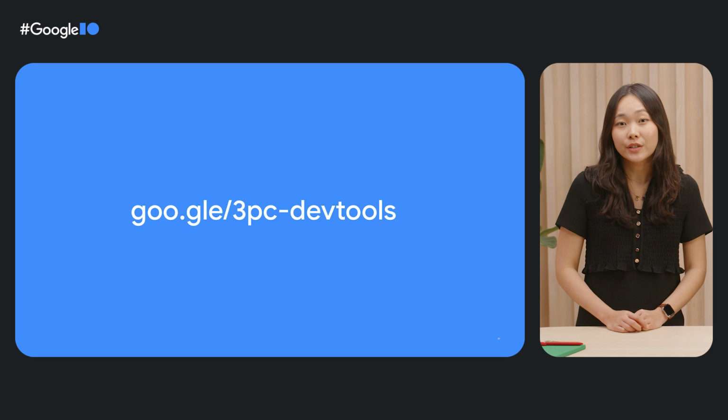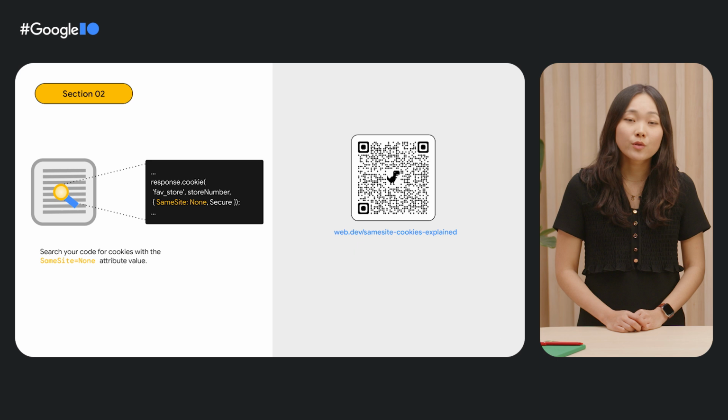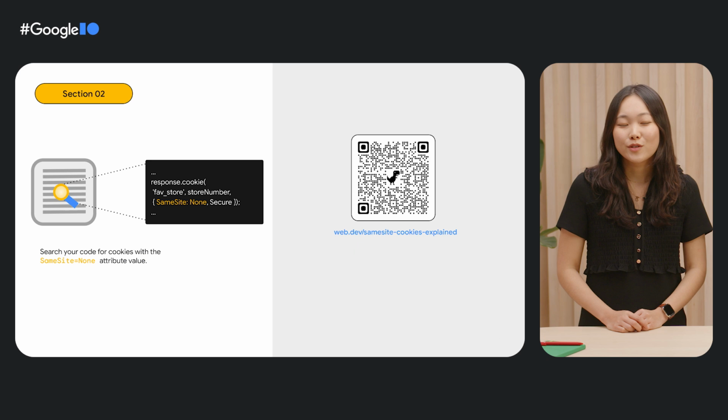Another way to look for third-party cookies is to examine your code base. In 2019, Chrome changed its cookie handling, restricting cookies to first-party access by default. This means that now you can identify any cookies used in third-party contexts today with the SameSite=None attribute. Pro tip, using Control F, SameSite None, can probably help you here.